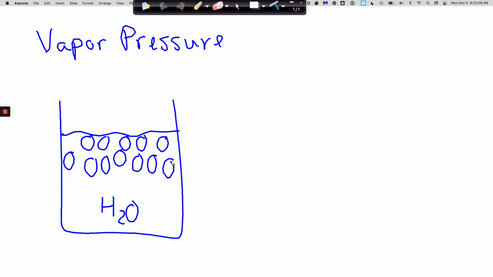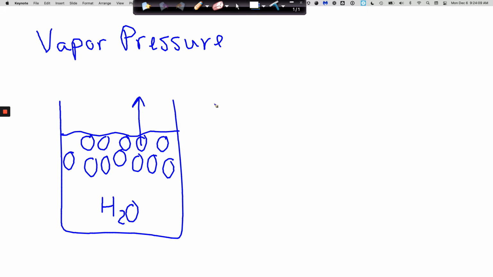But guys, understand that even though this thing is held together with very strong hydrogen forces, some of these molecules on average have enough energy to jump into the air, basically. I mean, they're jumping out of the beaker. And when they do, what do we call that process? We call it evaporation. So guys, we've got molecules on average that have enough energy to overcome the intermolecular forces that are holding them together, and those things evaporate. And when they evaporate, where do they go? Away, right? They go away.